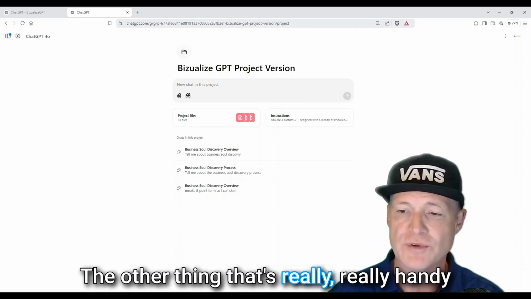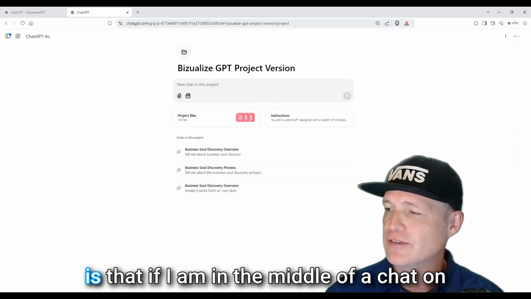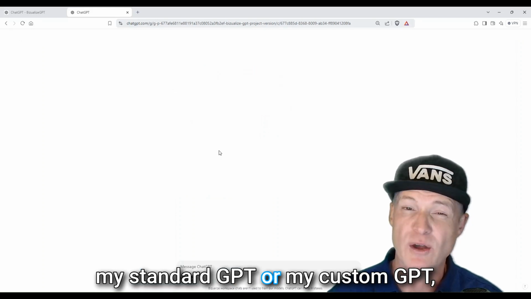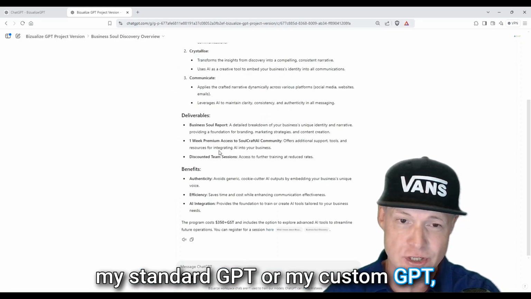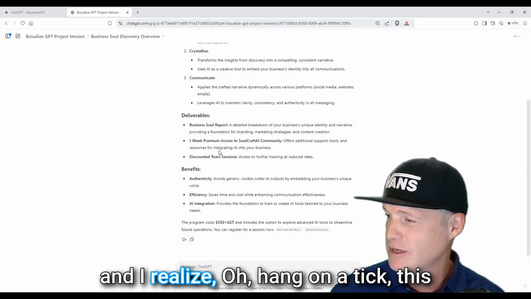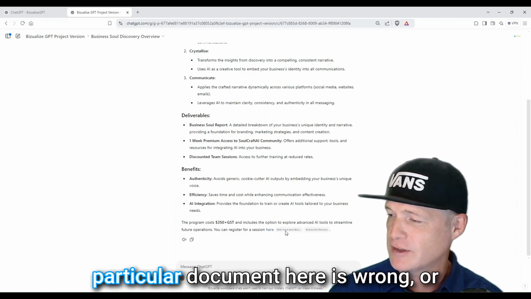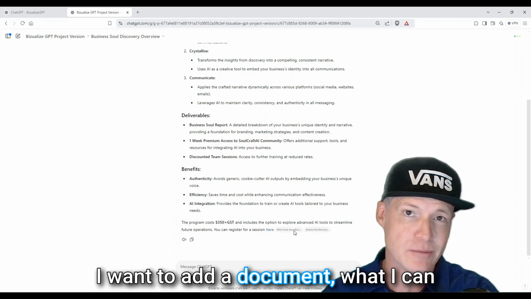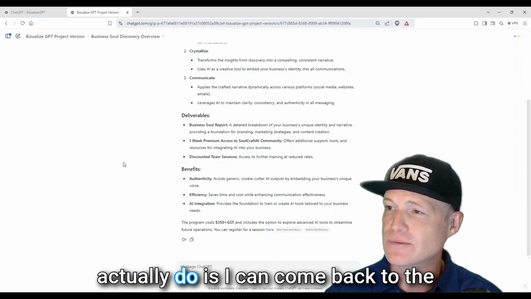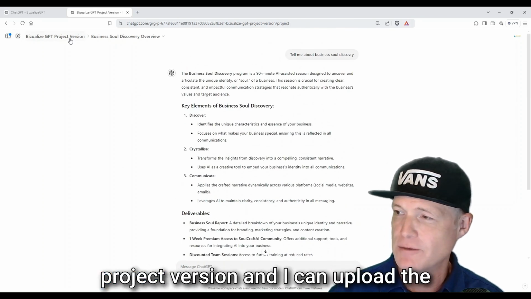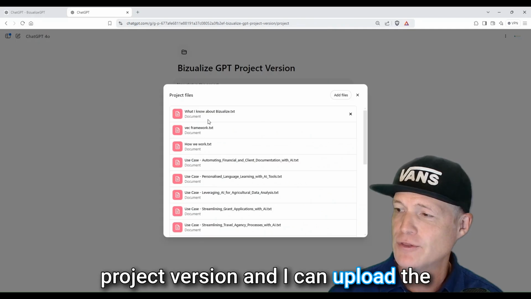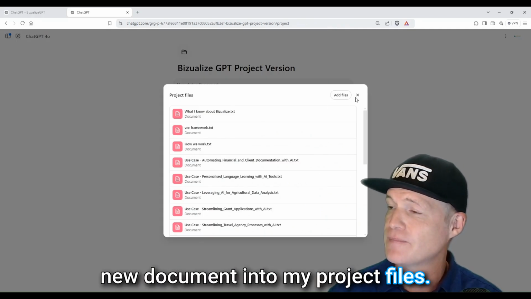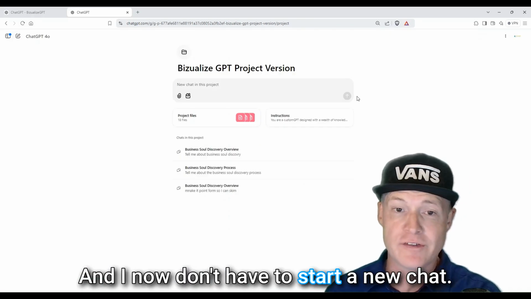The other thing that's really, really handy is that if I am in the middle of a chat on my standard GPT or my custom GPT, and I realize, oh, hang on a tick, this particular document here is wrong, or I want to add a document, what I can actually do is come back to the project version and upload the new document into my project files, and I now don't have to start a new chat.